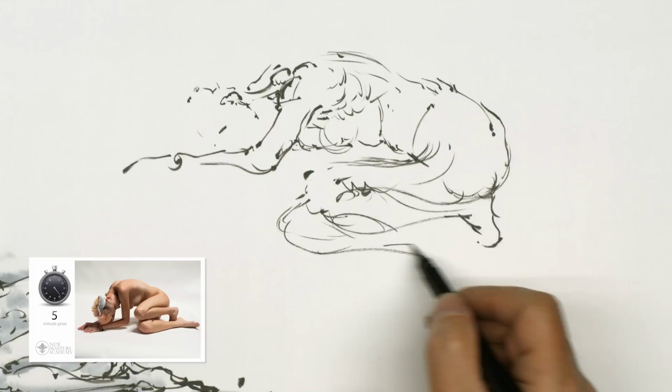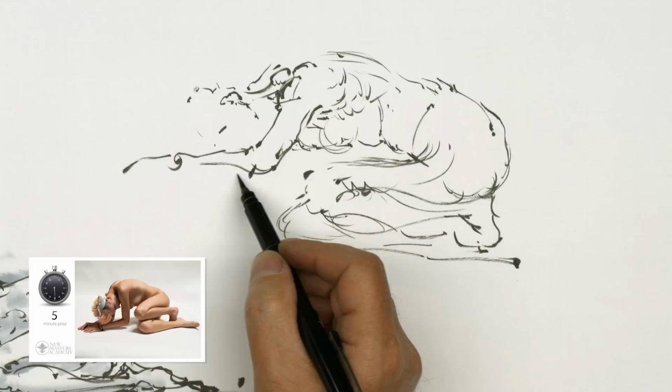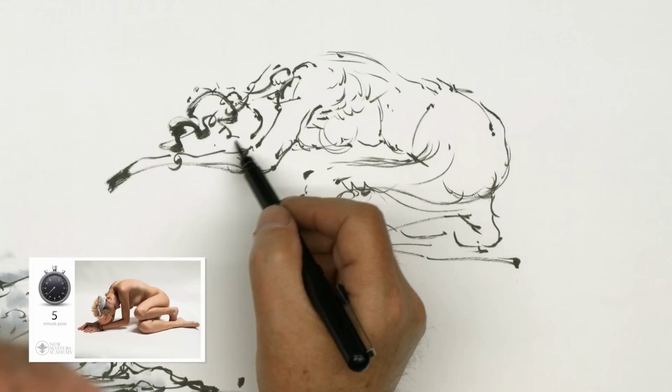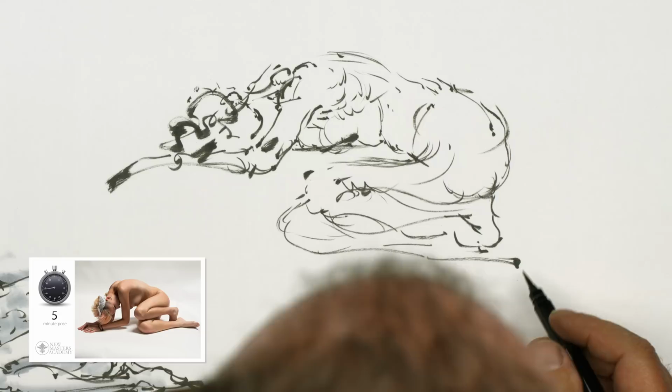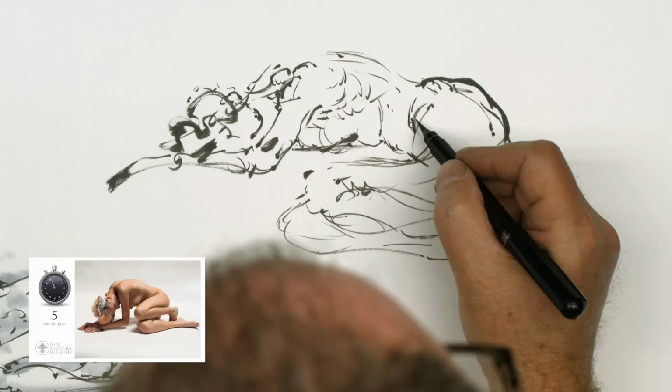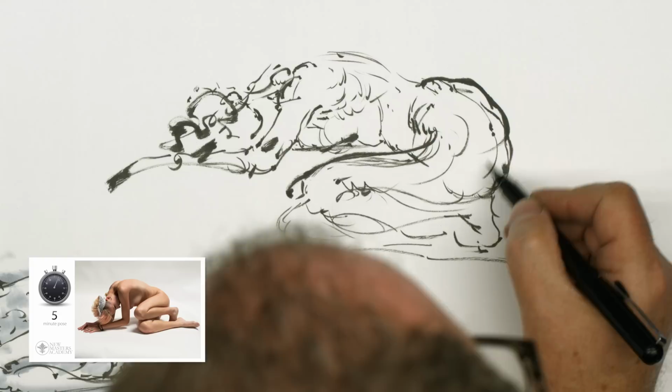Here we go. Same thing there. Coming down this way. Got that arm. Then we'll bring the head down here now. And there you go. Now we tie this together with rhythms. So here we go. It's all about the rhythm. People out there know their anatomy. They take anatomy classes, but it doesn't help the drawing.